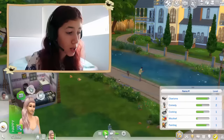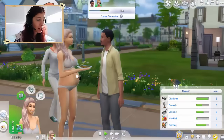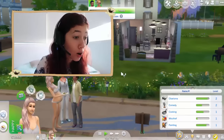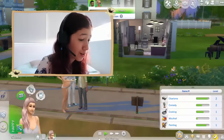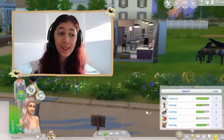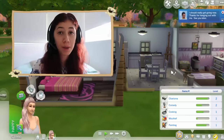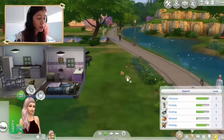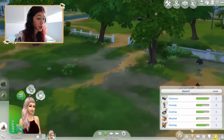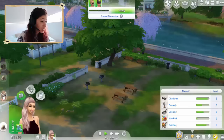Oh there's a man outside — go say hello to the man. Maybe put on some clothes. Well at least she's not shy. Hi, I'm carrying a baby for my first 100 baby challenge. Who is Nancy Landgraab? Oh god, no no no — run away! Nancy Landgraab — that's the person we split up with. That's Landgraab's wife — we decided we'd split them up, we wrecked their family. What I was trying to do was go dig out these rocks outside our house because they usually get us some more money. I'm a very nice sim mother letting my sim dig up rocks while she's in her third trimester.